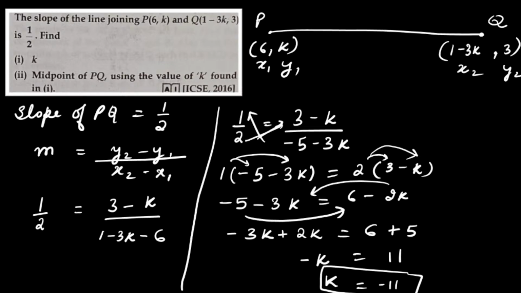So many of you have given the answer: Tarun, Navya, Avani, Yatin, Shreyasi, Praveen, Ranjan and Abhinandan before me. Very good. So K's value we got is minus 11. Let's do the next question now. If you have any doubts, you can just tell me. I'll explain the doubts as well.